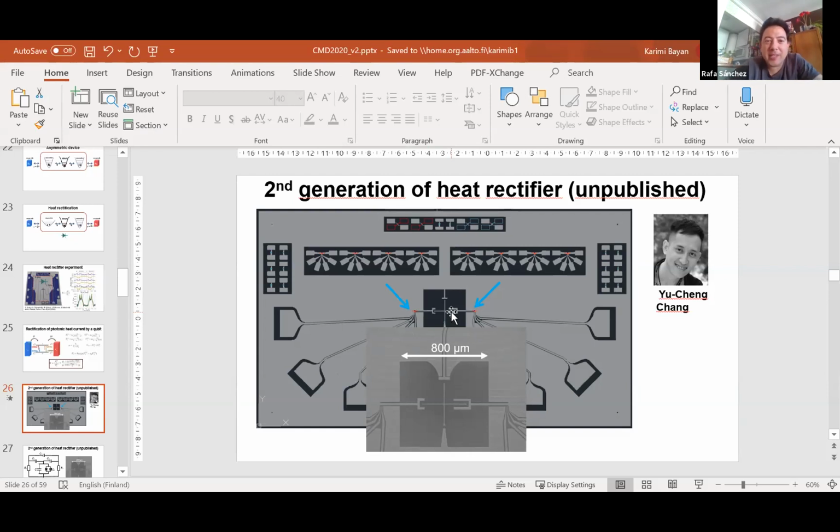Okay, so thank you, Bayan, for the nice talk again. And now we go to the next speaker, which is Bjorn Schotman, and he will talk about topological Josephson junctions related to phase coherent caloritronics.